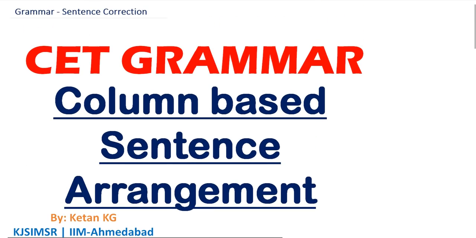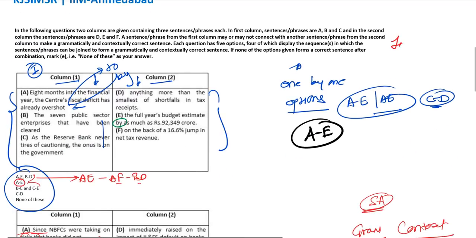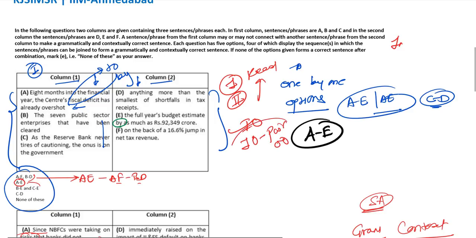So guys, this is a quick understanding of how you can actually go ahead and try to solve this question. First of all, the rule number 1: try to read column number 1 carefully and then move to column B or column number 2, where you try to connect the sentence with what is there in the A of column number 1. Try to understand the individual options, and if an individual option is only there, then mostly that will be the answer. If an individual option comes with another pair or another option in here, then this is something that you need to cross verify. You can expect these questions to come for like 5 marks, and these are the easiest ones, right? So this is something that you need to understand.